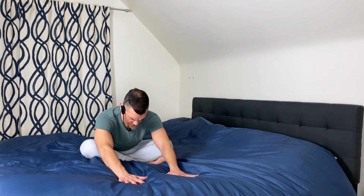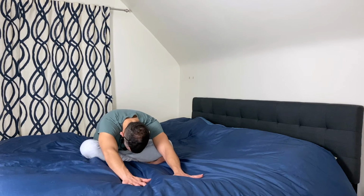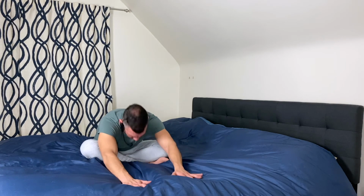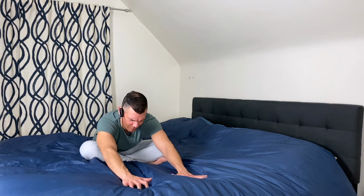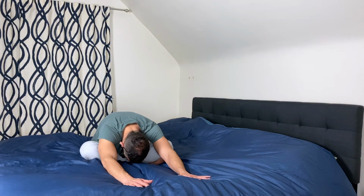Come back to center. Just from here, with your legs crossed, walking the hands out in front of you for a little bit of a fold. If you want to round the spine, you can. Let the head drop. If it feels better to be up taller, you yogi, find the pose that feels nice and restorative. You want something that feels comfortable, getting you ready for sleep.